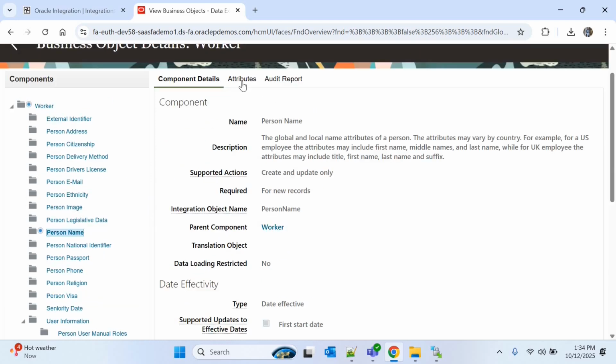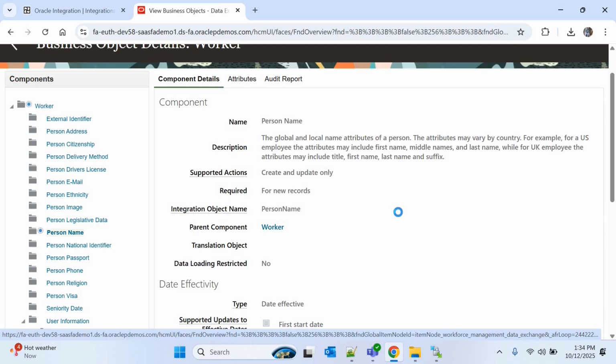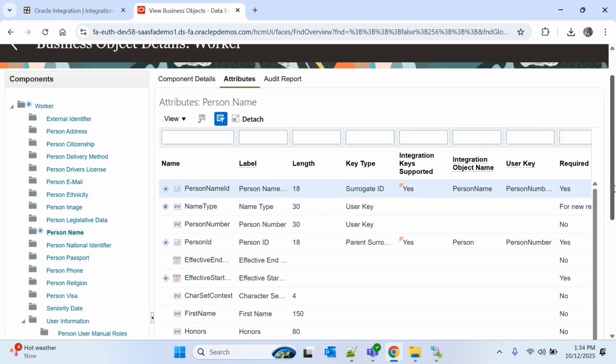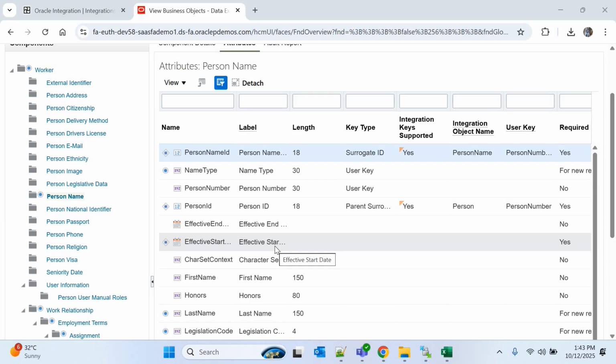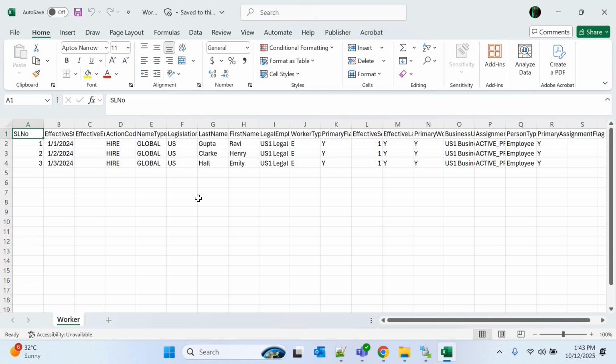And if you choose the attributes of any component like PersonName, you can see all the fields of it, as well as the mandatory fields which are identified by the same circle. Now in OIC, we'll create our DAT file which will have all these 5 mandatory components with the mandatory and some more fields within each component. We'll get the data for the DAT file from the source employee data file. So this is our source data file, where we have 3 lines excluding the header, for 3 employees.